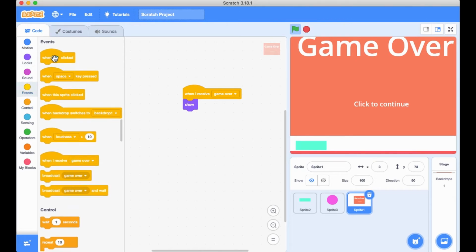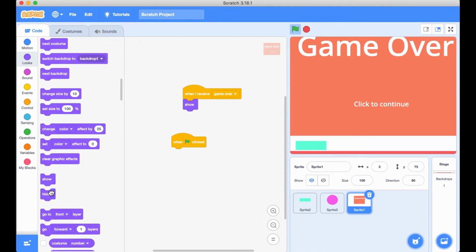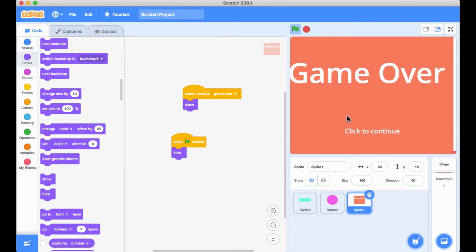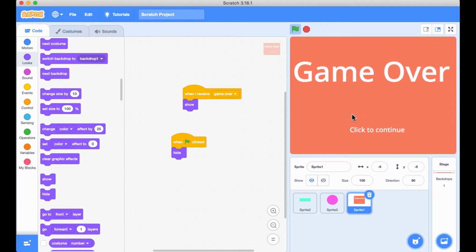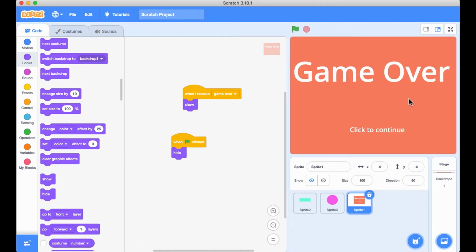So yeah, start flag and hide. Scroll down, put one of those hide things on. Let's just move this into the right place. Does that seem about right? Yeah, that's it. So press start flag and ooh, hello, game over.